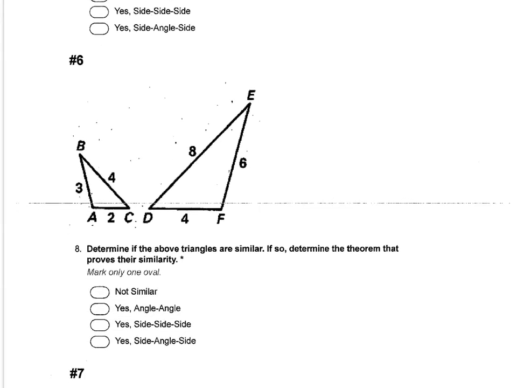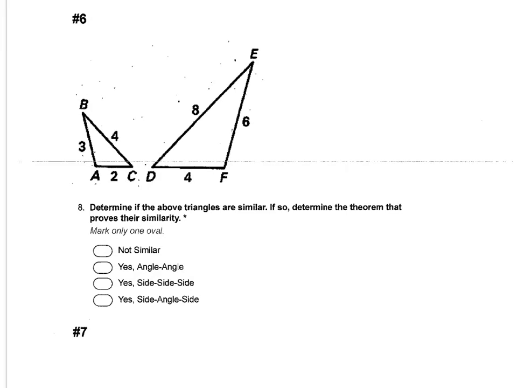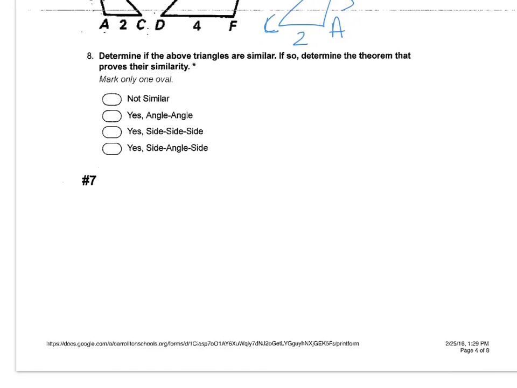Okay? Number 6, same thing. I wouldn't redraw it, but you could. We could redraw it here. We'll just switch it around like this. Here's B. Here's A. C, not L. So 2, 4, and 3. Now identify your corresponding sides. Since they're all sides, the scale factors need to be the same. That's for number 6. Number 7's on the next.